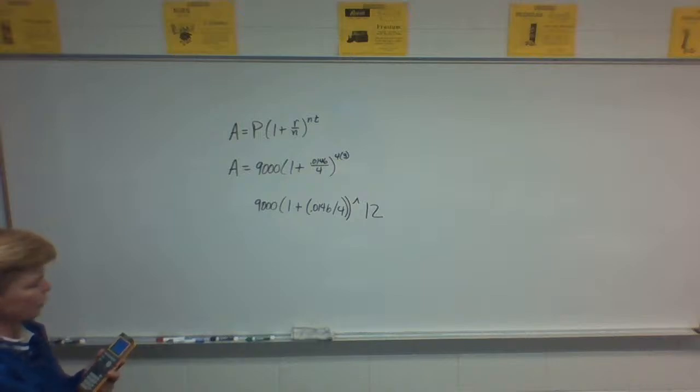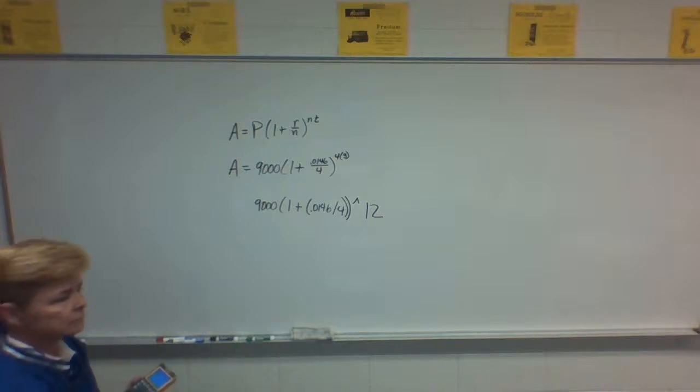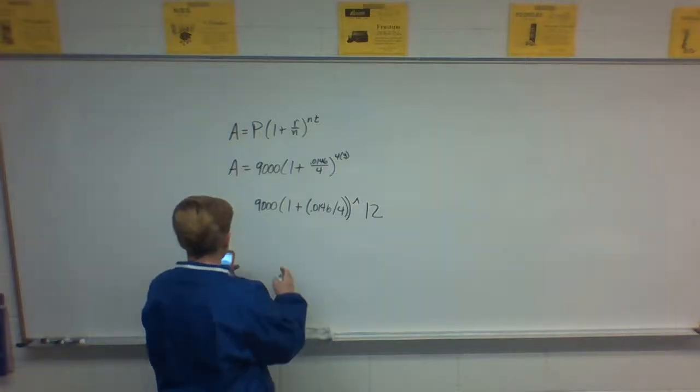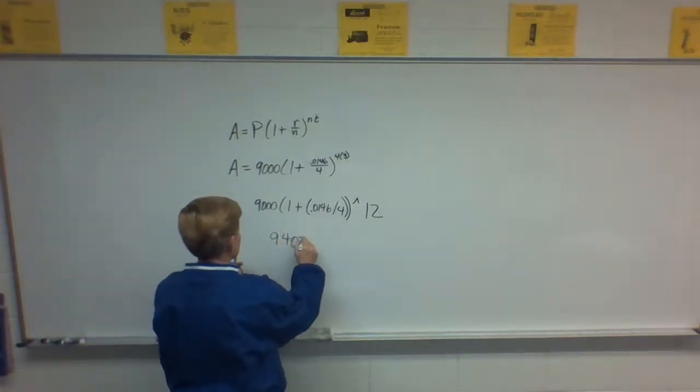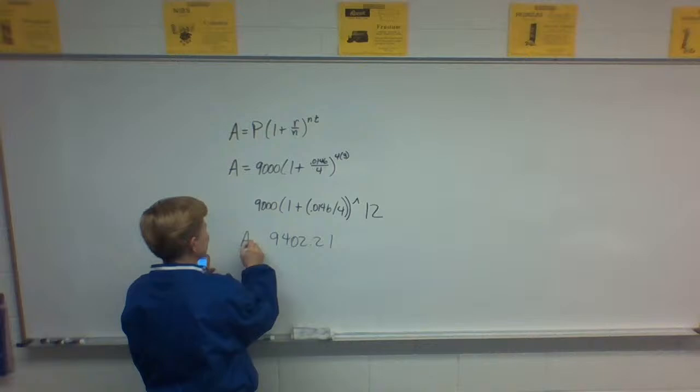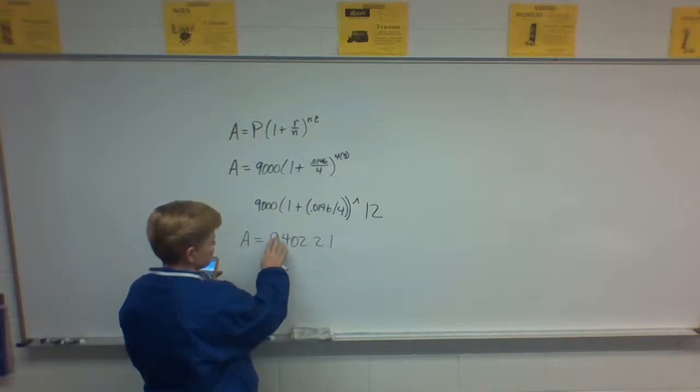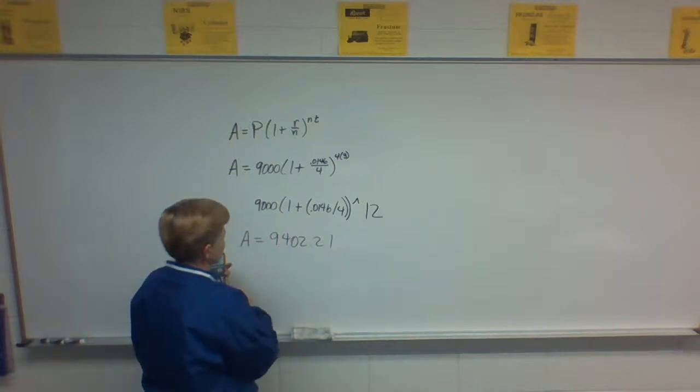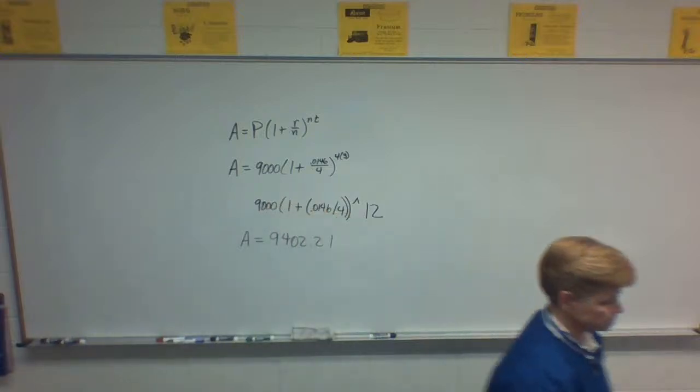$9,402.21. Everybody able to do that? $9,402.21, which means over the 3 years you left it invested, you made $402.21 by just letting it sit there. But you had to leave it there for 3 years. And you made $402 in 3 years by just leaving it alone. Okay? All right. So I better write the answer up here: $9,402.21. That's the amount that's in your account now. This is your principal, the 9,000, and then here's your 402.21. Guys, think you can handle it?